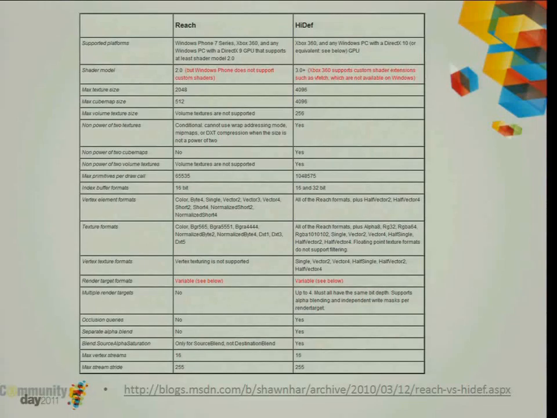What else is interesting? You don't have multiple render targets. For instance, if you have a race game, and in the race game you have a rear view mirror where you can see what's happening behind you. They do that by using multiple render targets. They render the scene twice. You can do that in High Def profile. You can't do that on phone. What else? The rest is more technical, but you can look at this yourself if you want to. The link is below, and there's a lot of explanation.